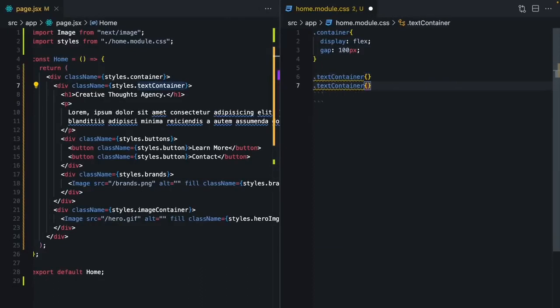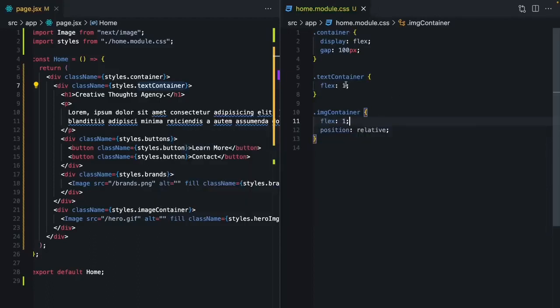Let's separate our items. Text container and image container. Remember, we are using an image, so I will say position relative, and their size will be equal. And since we are using flexbox, I can say flex 1, flex 1.